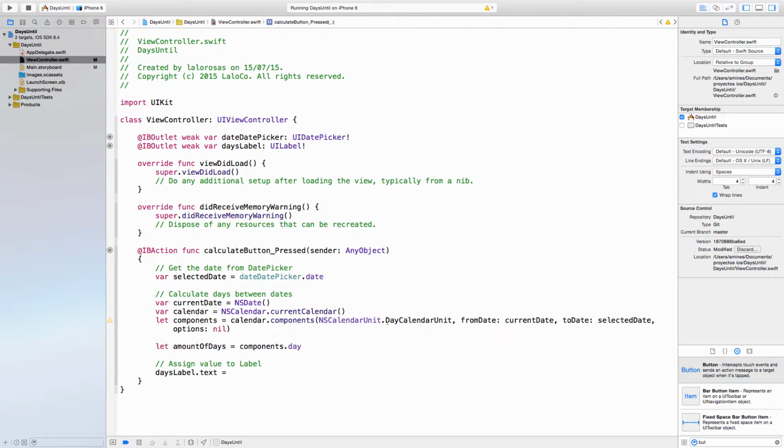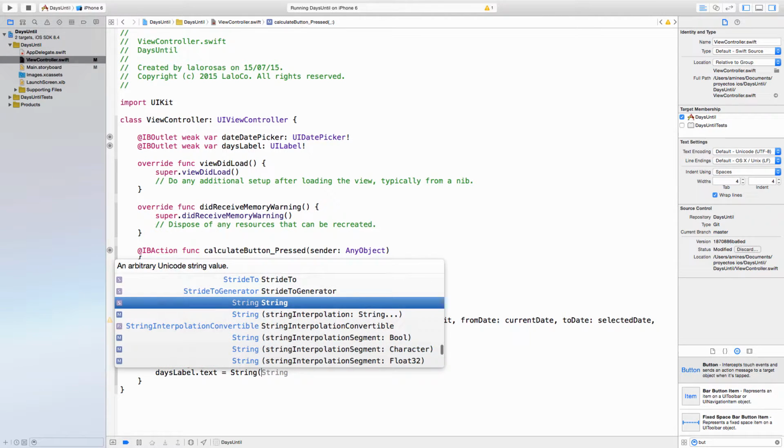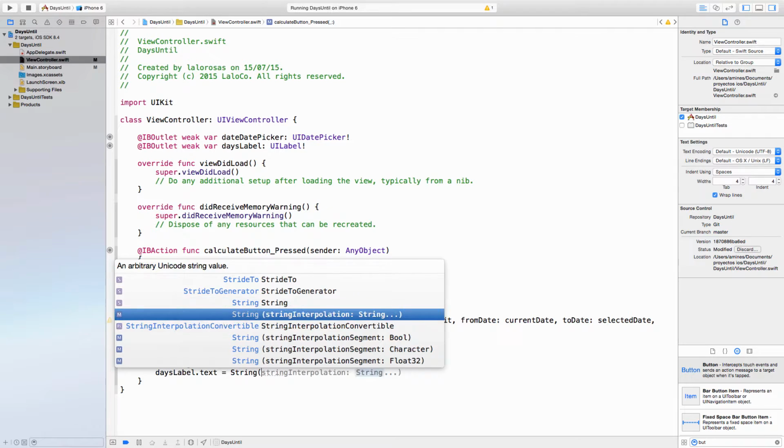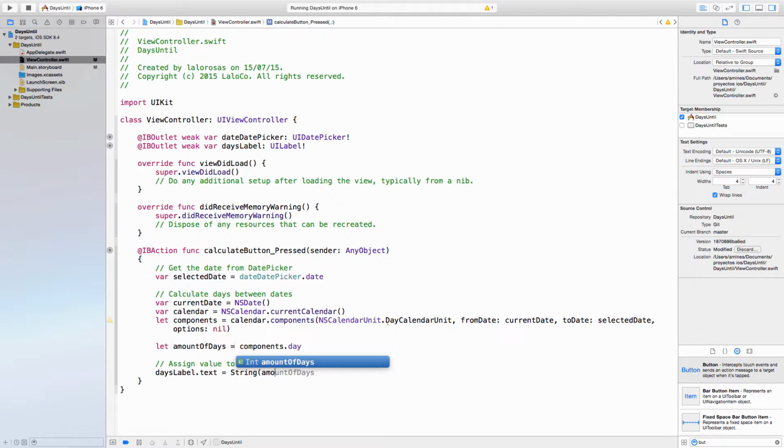The easy way to do it is to use the String class, and in one of its initializers, it has one that converts an integer to a string. So all I need to do is set the amount of days in here, and the String class is going to be responsible for converting that amount of days, which is an integer, to text.